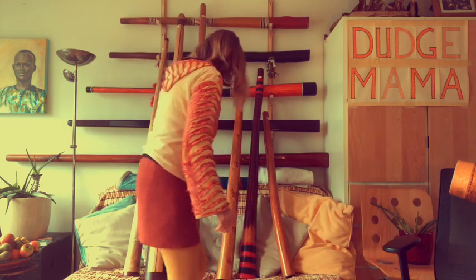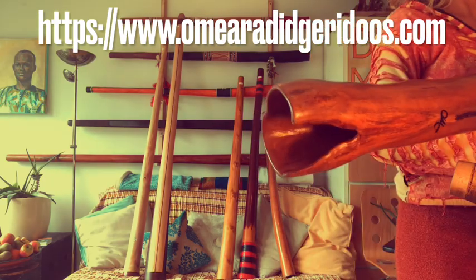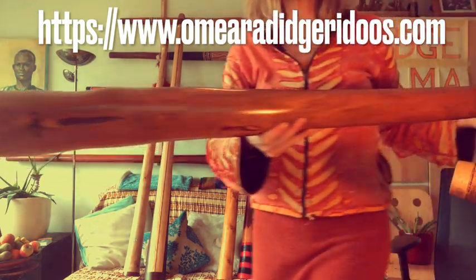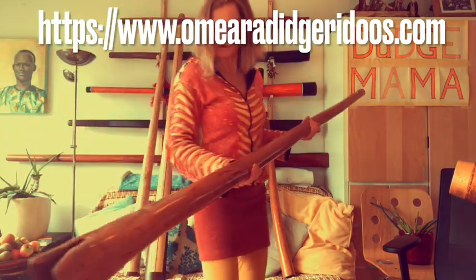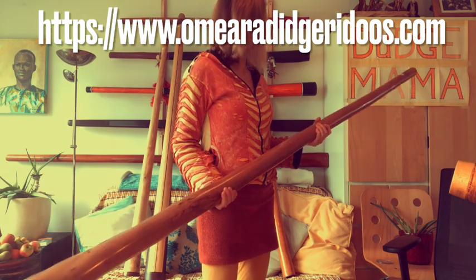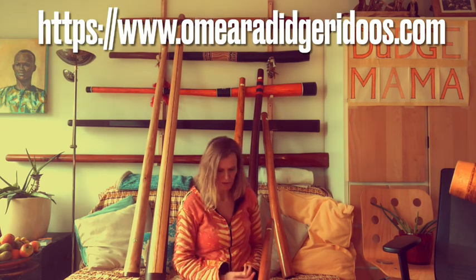Then I have a Tristan O'Meara didgeridoo. Look at this, it's gorgeous. It's just so beautiful. Eucalyptus, eaten out, worked by Tristan, super long. Also it's quite not so used, and there's one reason for it. I was looking for concert pitch didgeridoos. If I have a concert and I have to play a D, it needs to be spot on D or an E or whatever, and this is in between, so it's a quarter tone, and I don't dare to cut it. Just too beautiful to cut.